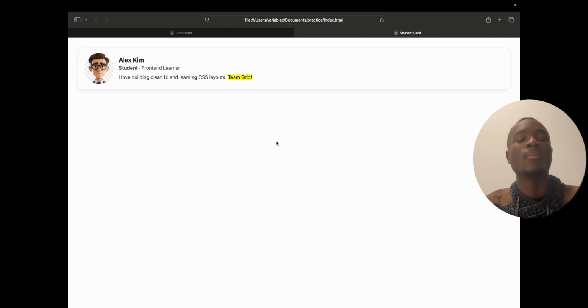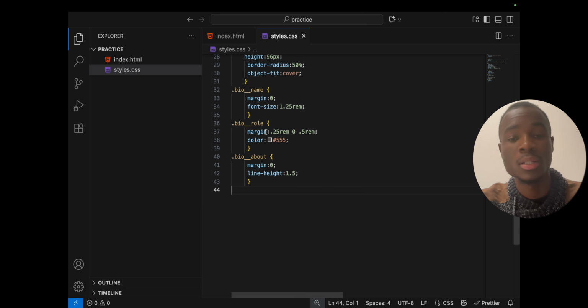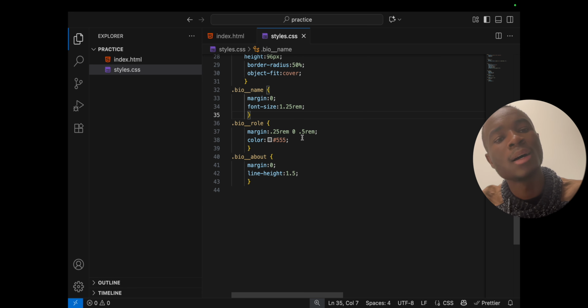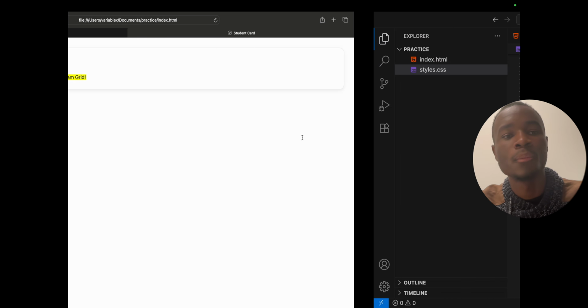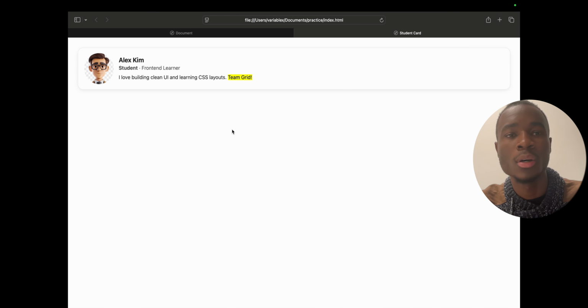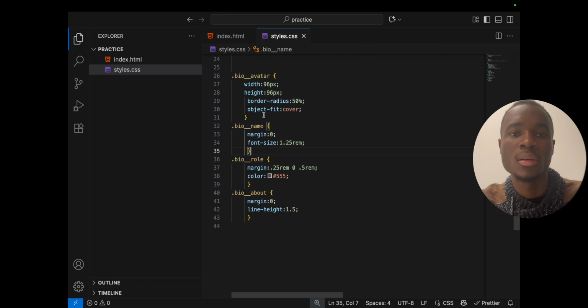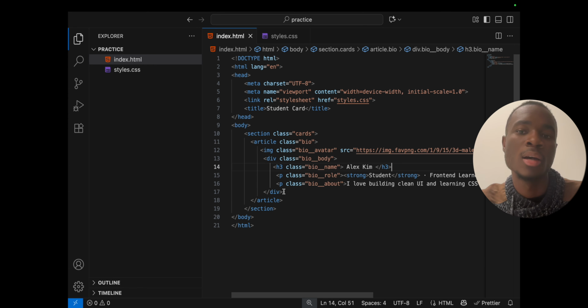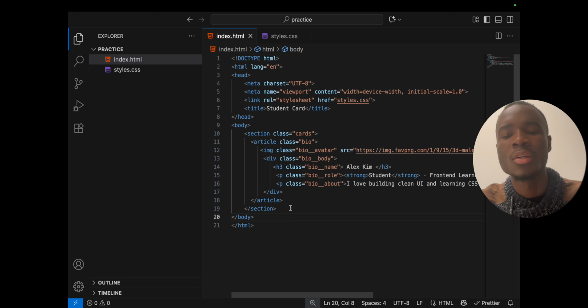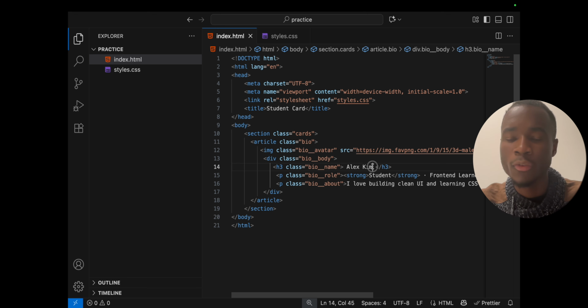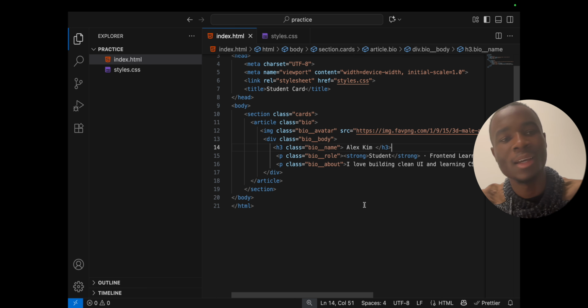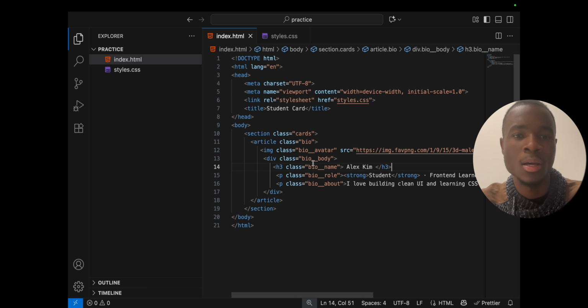So this is all I wanted to show you. This file is going to be in this folder, actually practice. You will not create anything. I will just give it to you. You will download it, put it on your computer, and then play with these codes and try to understand what is going on. For Alex Kim, I want you to change it to your name, and then I'll give you more instructions later.